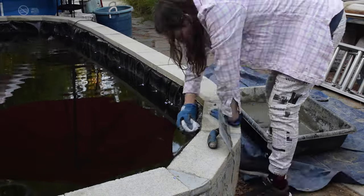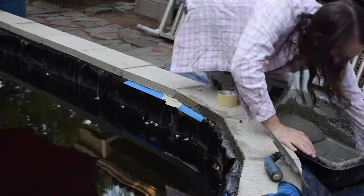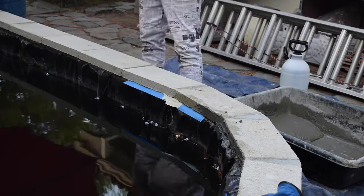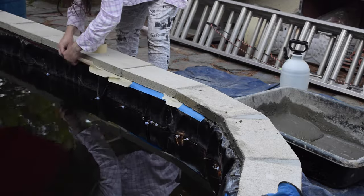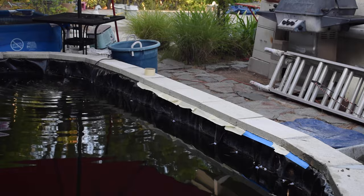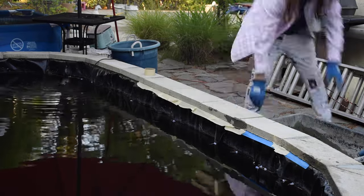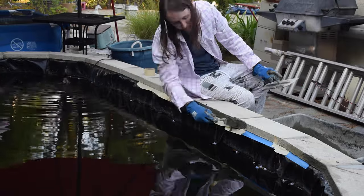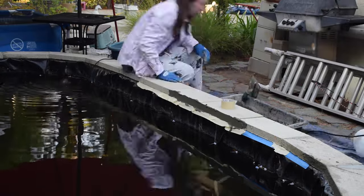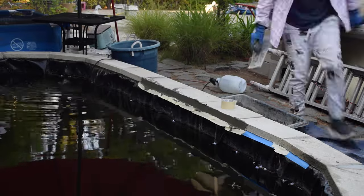And as you'll see, when I started applying the stucco, I quickly realized that I needed to mask off the pond liner so as not to get stucco on it. So right off the bat, things weren't really going according to plan, because I had already mixed the stucco and now I needed to spend time applying the masking tape. And as you'll see in a second, I didn't want the stucco to dry, so I ended up just applying it to the top of the bricks, even though I didn't really want to yet.